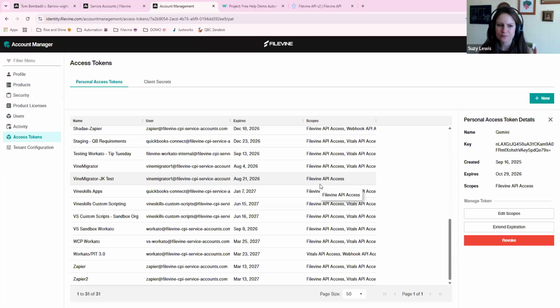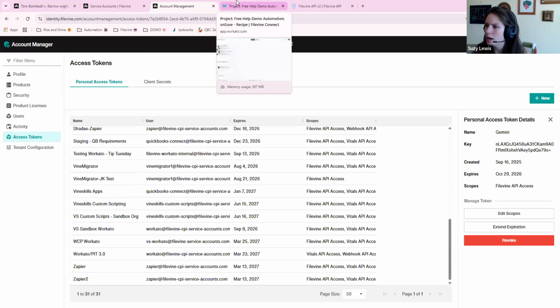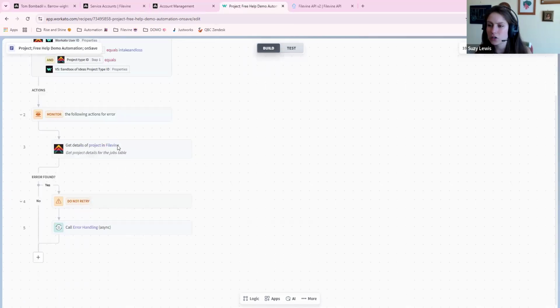Awesome. Okay. That's kind of step one. We've got to have that done in order to create any automation. Moving from there to show you a little bit of the automation creation process, I'm going to take us into Workato. Again, this is an automation platform supported by Filevine, and just kind of show you a little bit of what this looks like, right? What is the process of adding steps and kind of designing these automations.